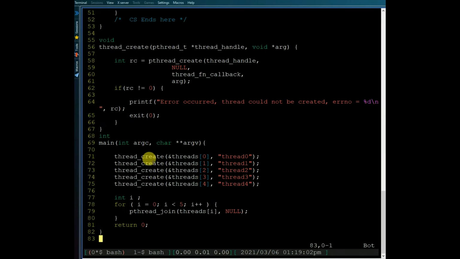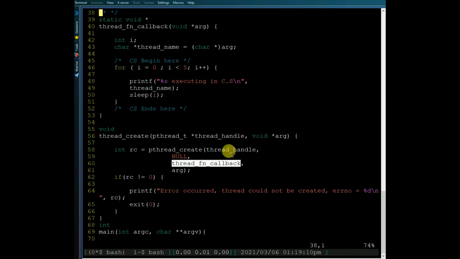So I'm using a common API, thread_create, in order to create 5 threads. And the threads are tied to the thread function, which is a very simple function, and this function simply makes the thread execute in a for loop for 5 seconds, right? Here you can see that I'm using sleep(1).